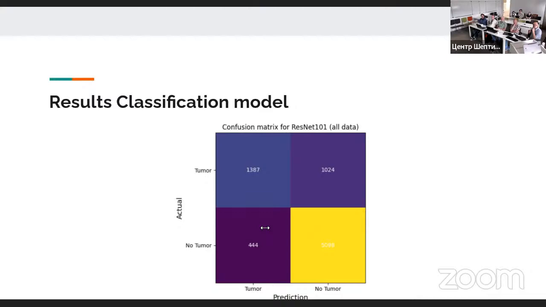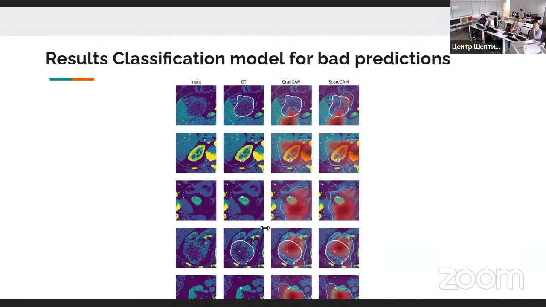Maybe it still will be bad and it will predict for a couple of people that there is a tumor, but it's not. So we just may go to the other side. And with that, I'm not sure. It won't be actually influencing this part because it's just where the model looks. And this reporting on whether it is tumor or not, it's not implanted, it's just how the model performs.